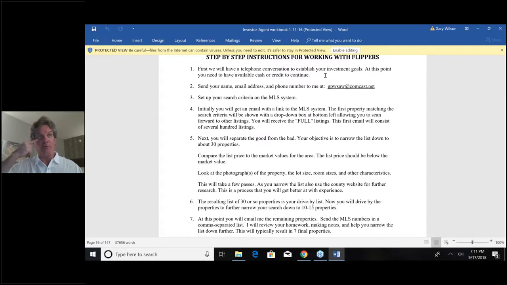By the way, finding samples of flips for the booklet is actually quite easy. You just look for properties that have sold twice in the last year, and the second price is much higher than the lower priced. And particularly if you see the listing agent on the resale was the buyer's agent on the initial purchase, chances are they're like us, they know what to do with investors. Call them up and ask them what their investor did to the property to make it such a good flip. Now you've got your story.